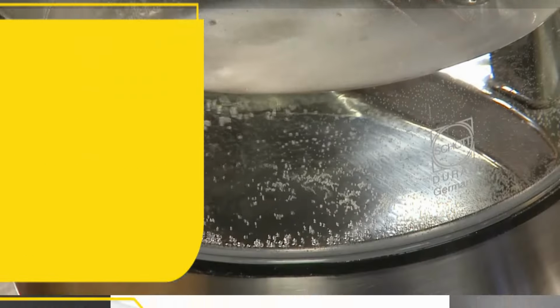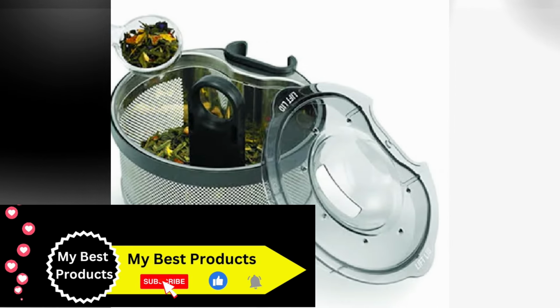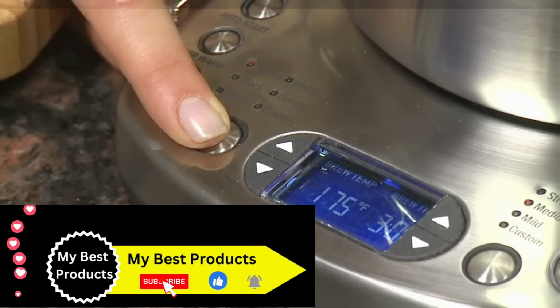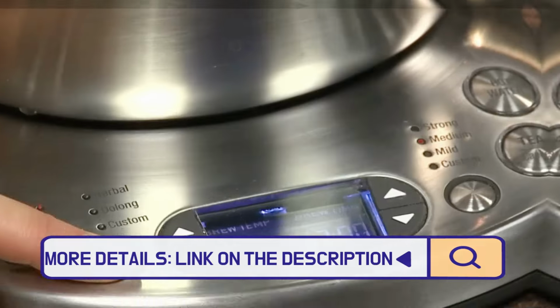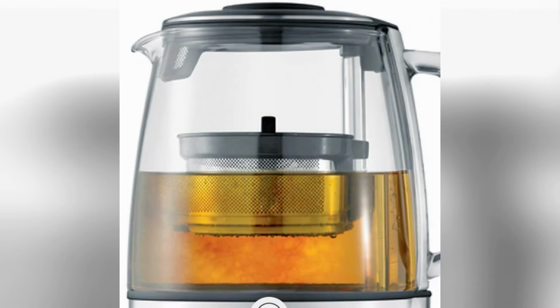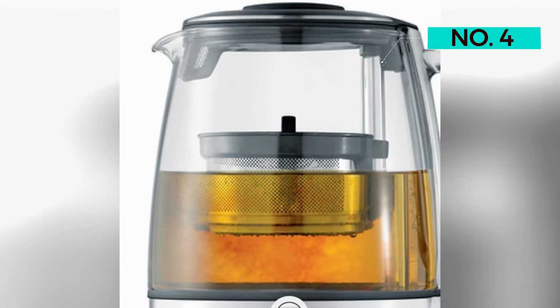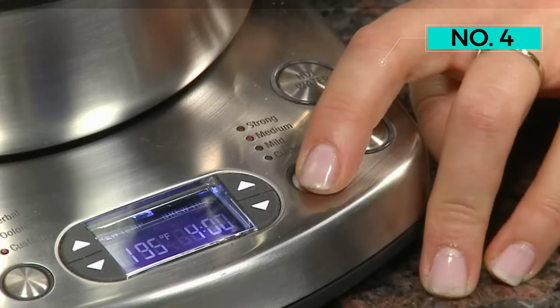The recommendation for the Breville One-Touch comes courtesy of a review written a few years ago by contributor David Schwartz, and when I checked in with him all this time later, he told me he still enthusiastically endorses it. He's been a regular tea drinker his whole life, but the ritual changed for the better when he received this as a gift. What differentiates this from less expensive alternatives is something that almost all run-of-the-mill coffee makers do.